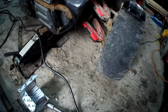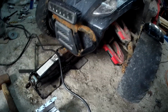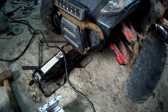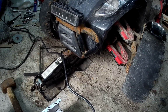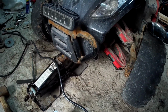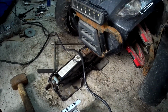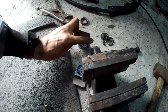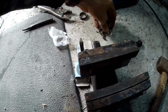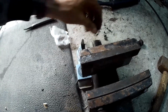So it's all done, back together. It's raining today. I just don't feel like going anywhere. But at least now I can. So I get that done. So now once I get the energy, it's time to do the ball joint and put the new summer tires on, and I'm all good to go till the next set of bearings decide they want to die. But at least I got this done. I'm happy. So if I need to go out, I can. And who knows, temperature's not too bad today. I might end up going out later on anyways.